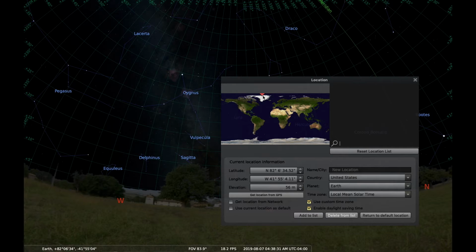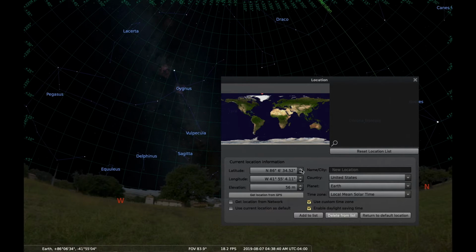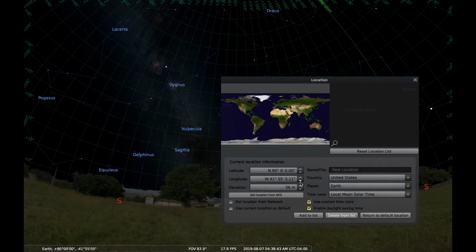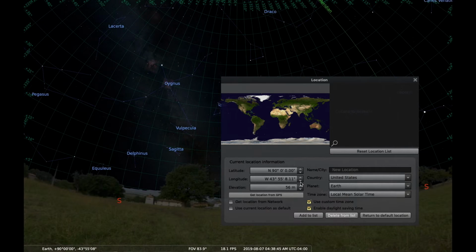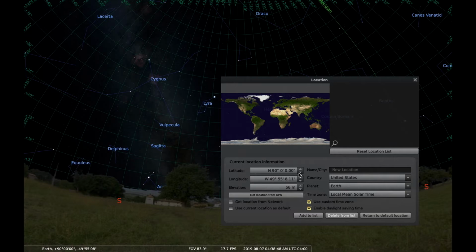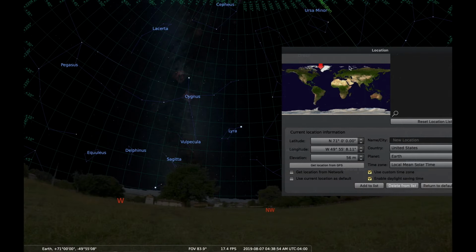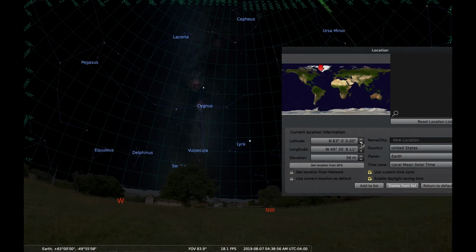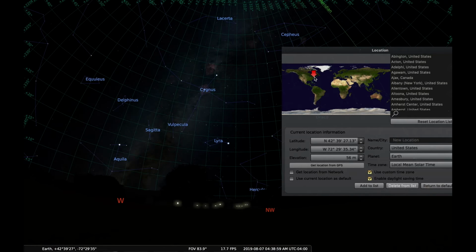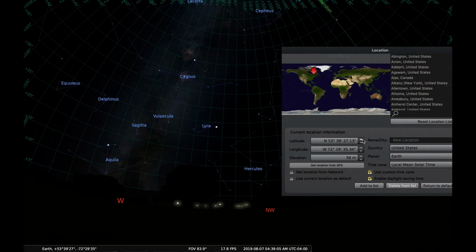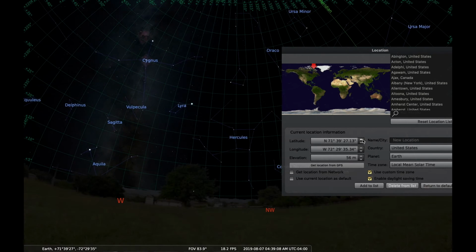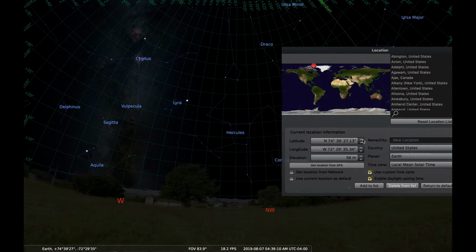So Deneb has a much higher altitude, but if we go all the way to the north end of Greenland, notice that we're way up north, even farther. Let's go all the way as far north as we dare. Notice that as far north as we are, we actually don't see too much difference. So let's go farther south in our altitude. Go back over to New Jersey, and there we go. Let's just go straight north from New Jersey and see what happens. Interesting, huh? Notice how we go straight north, and the altitude of Deneb has changed.